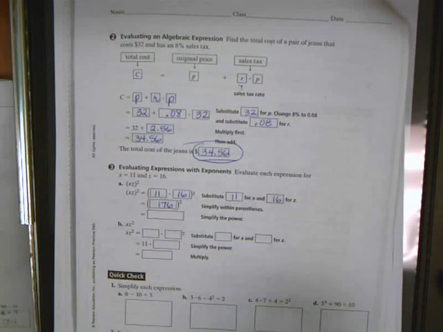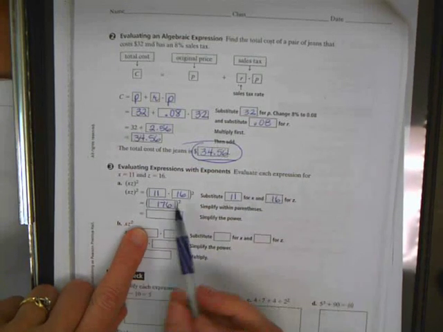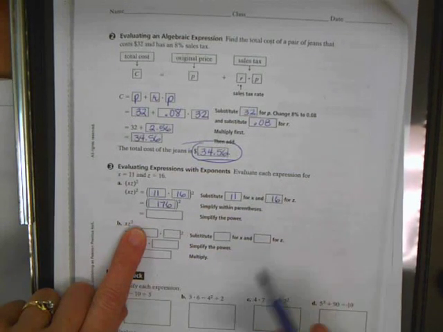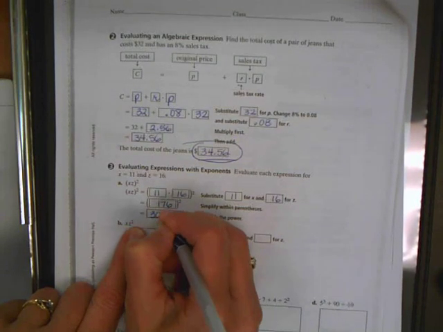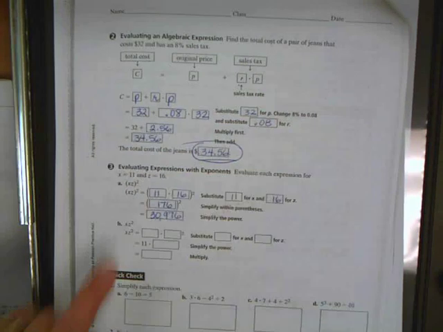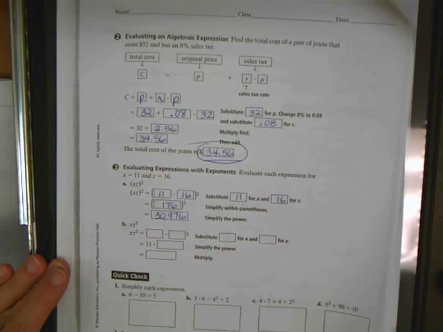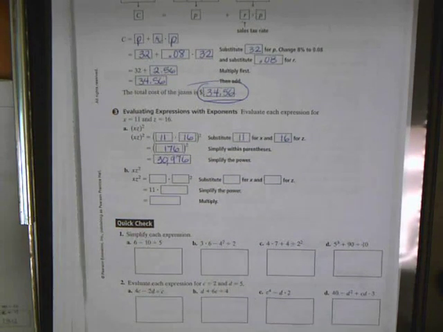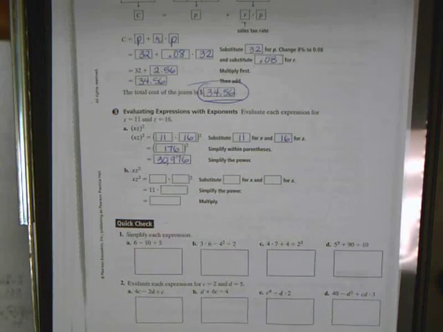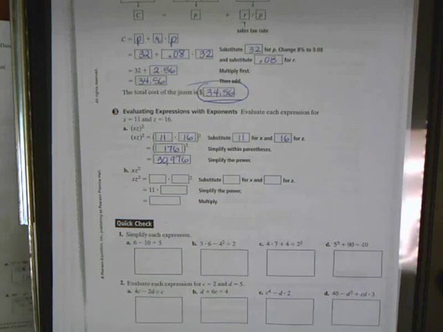So now I want to simplify, which was simplifying within the parentheses. Now I'm going to raise 176 to the second power. By now, if you haven't pulled out your calculator, you probably want to do that. So that's 30,976. Since the numbers are somewhat large at this point, using a calculator is certainly acceptable, so please feel free to do that. You do have to write down the steps, so I am going to want to see work. We will talk about this a little bit in class.